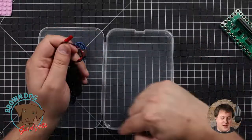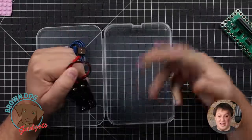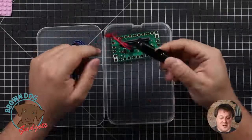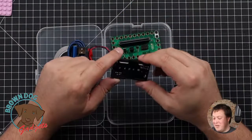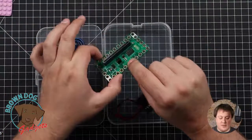Sorry, I totally forgot to bring one, but we have a nice big information card that goes here and tells you all the ins and outs of what the Bitboard does. Clearly not in this picture that you see here. And a AAA battery holder, not a AA battery holder. Handy, just so you can easily plug into the power inputs here.